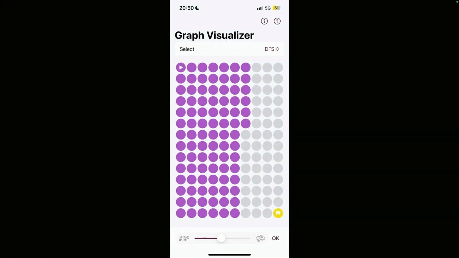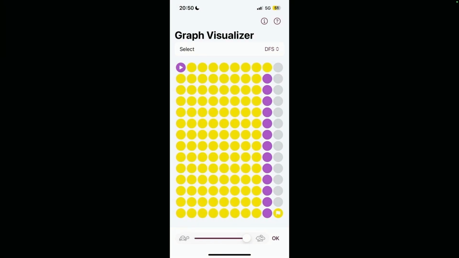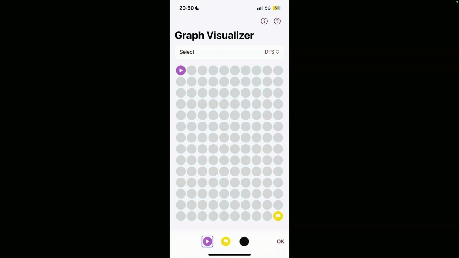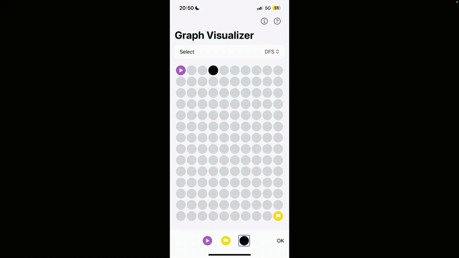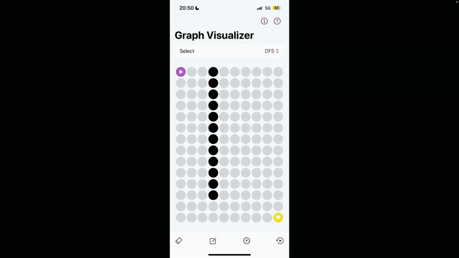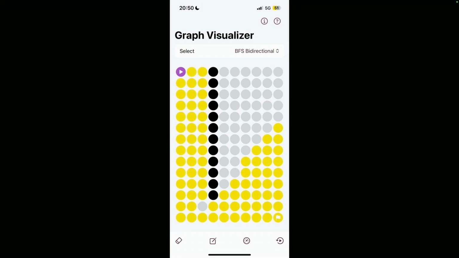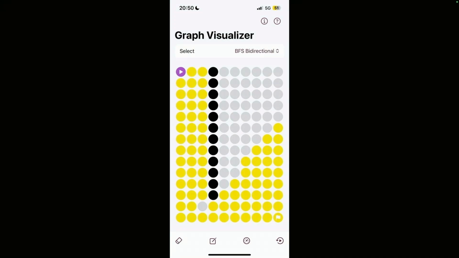And here we can make it slower or maybe faster to see some cute animations. We can also add some holes in the graph. So for example, I can make it like this and then try a BFS with bidirectional. Yeah, so the graph cannot go into the nodes that don't connect with the others.